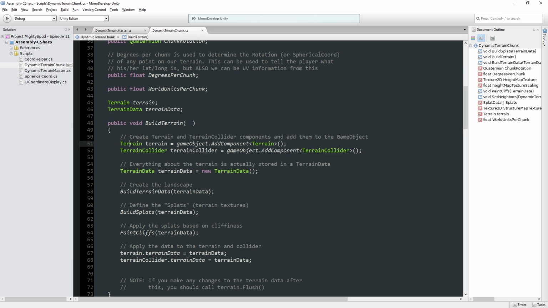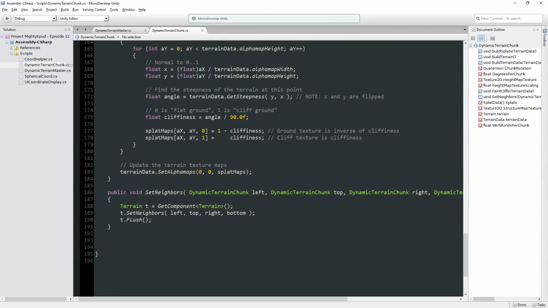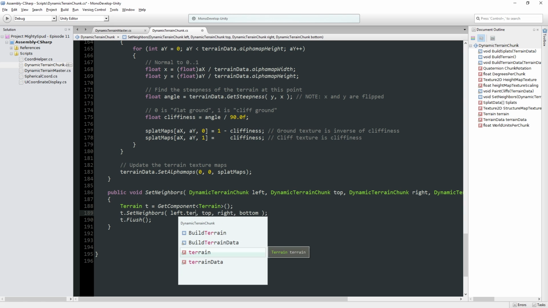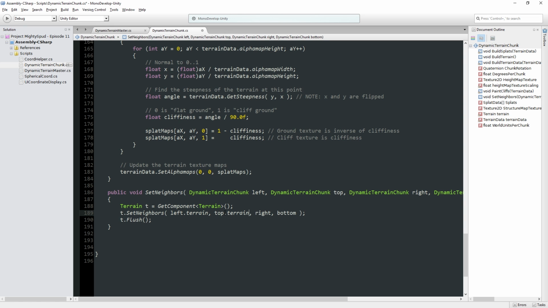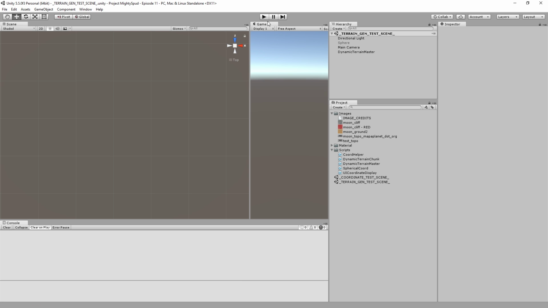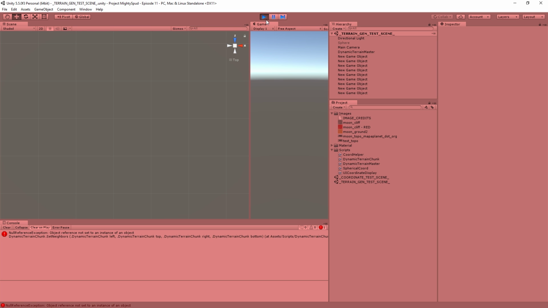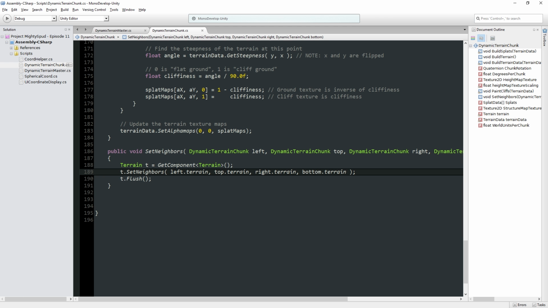Let's do that. So here, we're not going to create a temporary. We'll just have it here. That's going to be fine. These are private, or rather protected by default. So that's okay. So here we can say left.terrain. There we go. Top.terrain. Right, and bottom.terrain over there. Okay, now we should have no more syntax errors. Do we have any logic errors? Hit play, see if we get any weird errors that way. Null reference exception. Object reference not set. Oh, yes. Because here we actually can pass nulls.